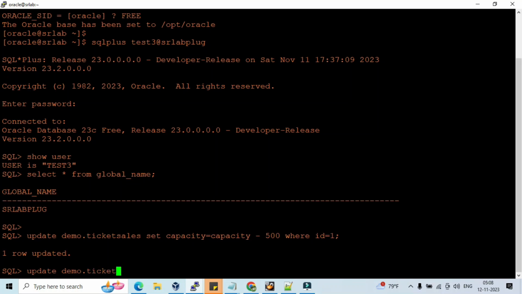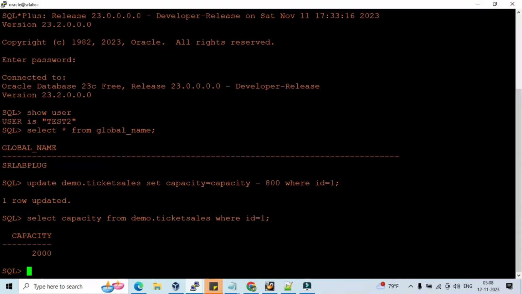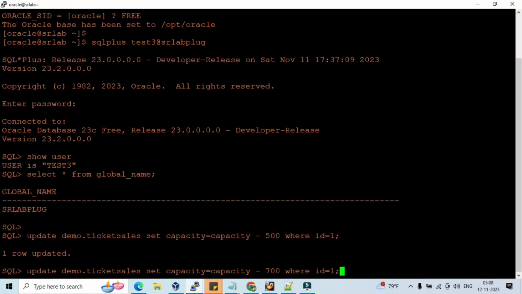Okay, this is step 6, and again I am going to do the same update: demo.ticket_sales set capacity minus 700 where id equal to 1. In the first session we gave 200, in another session 800, so 1000, and in the third session we updated 500, so 1500. Now I am giving another update of 700.